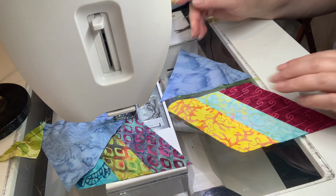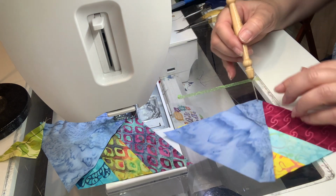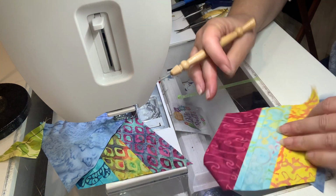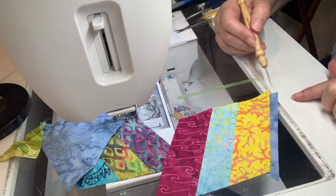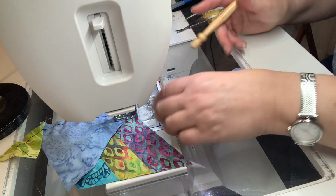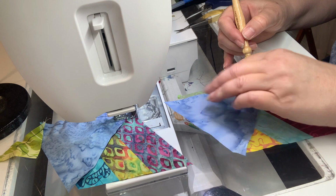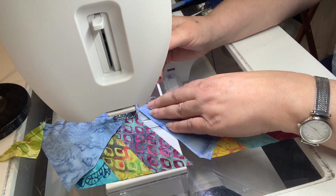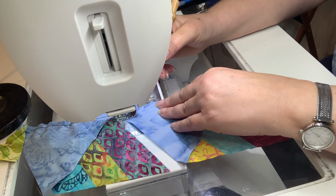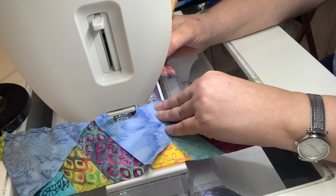All right, first one's sewn. Gonna line up the next one and line up that notch at the bottom. Okay, it's gonna overhang. Do you see that? It does overhang. Okay, that's fine. It's supposed to, because that's what's going to give us the overage later when we get to trim down, which of course is the beauty of the Deb Tucker tools. We love being able to make things just a little bit bigger, oversized, and then use the tools to trim it to the size we need to. That helps with those matching points.